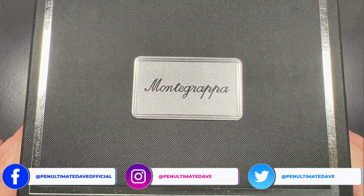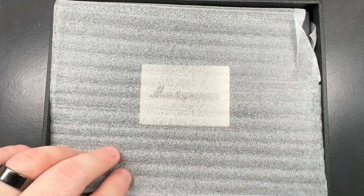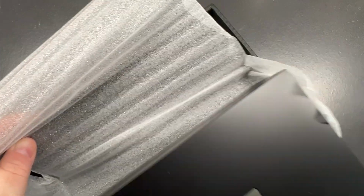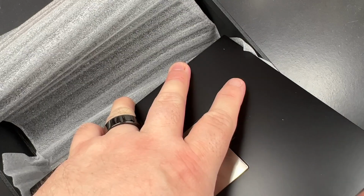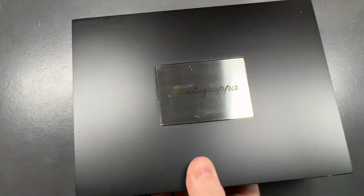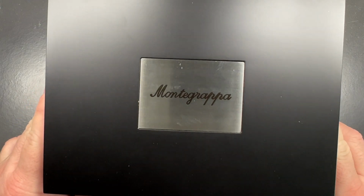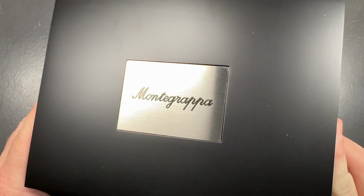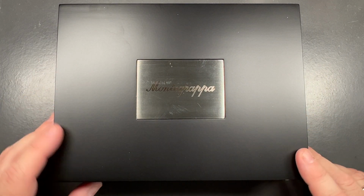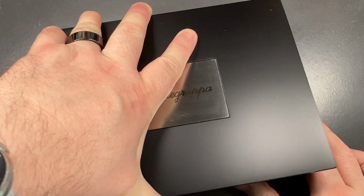If I lift the lid here, you will see that it comes in a very beautiful inner box. I'm going to lift this box out because it is actually caught there. This is quite a nice box, and I do like that Montegrappa have provided this box. You can see there, Montegrappa. This is a titanium plaque, and this box is quite substantial. It's also got very strong magnets on it.